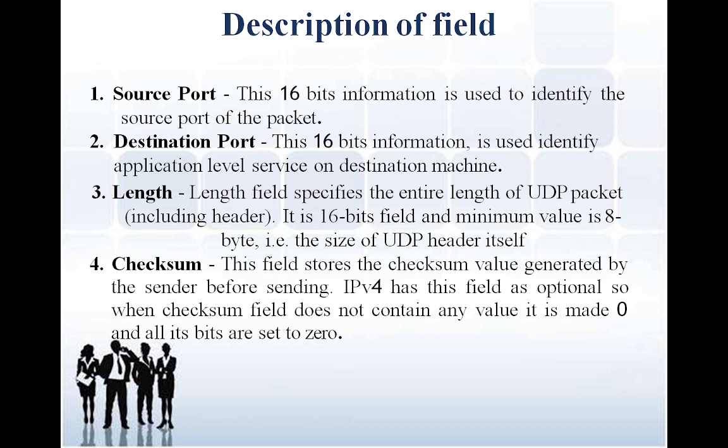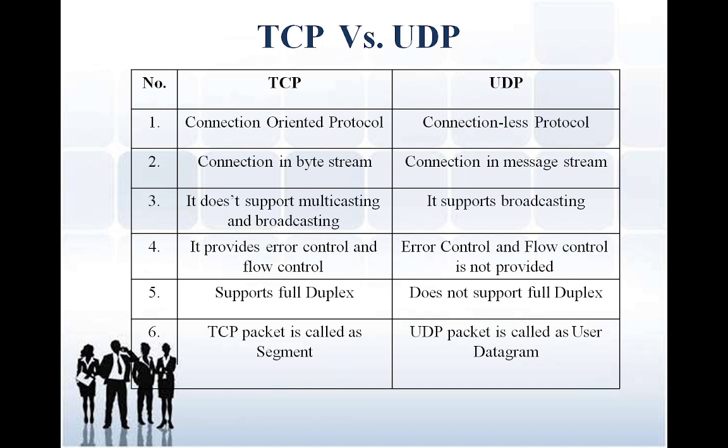So the IP address identifies the machine. After identification, by using the port number, we can set which type of application is going to run on the server. That is the source port and destination port address. Then the next one is the length of the data, then the checksum. Likewise, these are the different functionalities carried out by the UDP protocol.